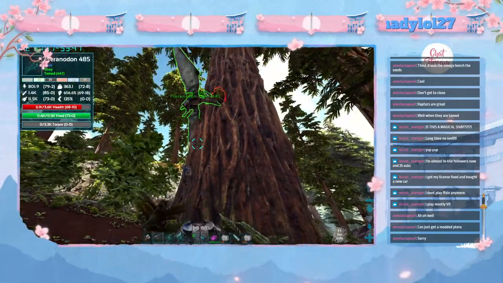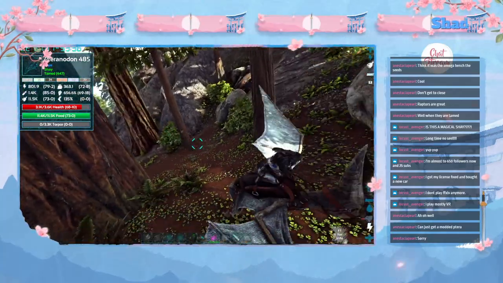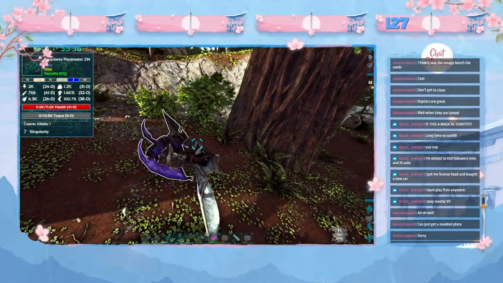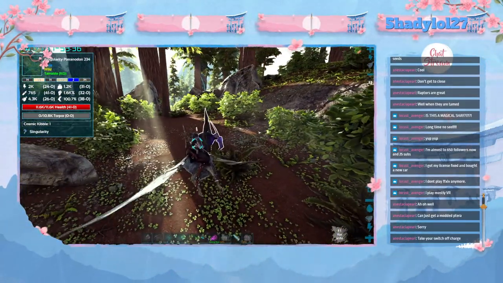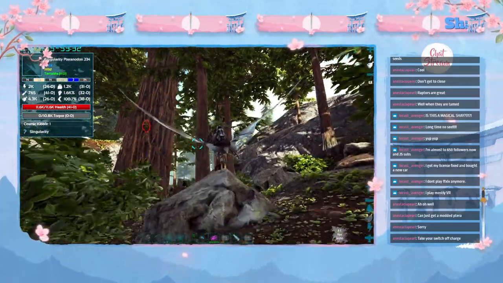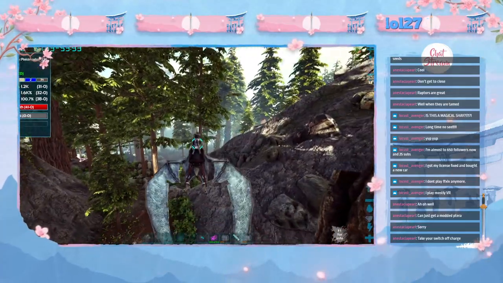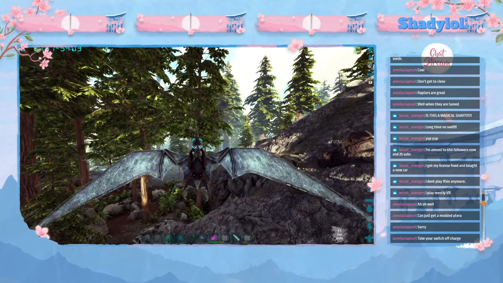I'm not gonna be able to get that because by the time I jump off of this, it's not gonna be able to. Let's try this. No, come down here, you. Why you do this to me? Why you do this to me? Take your switch off charge. Oh, it's on charge. It's still on charge now.